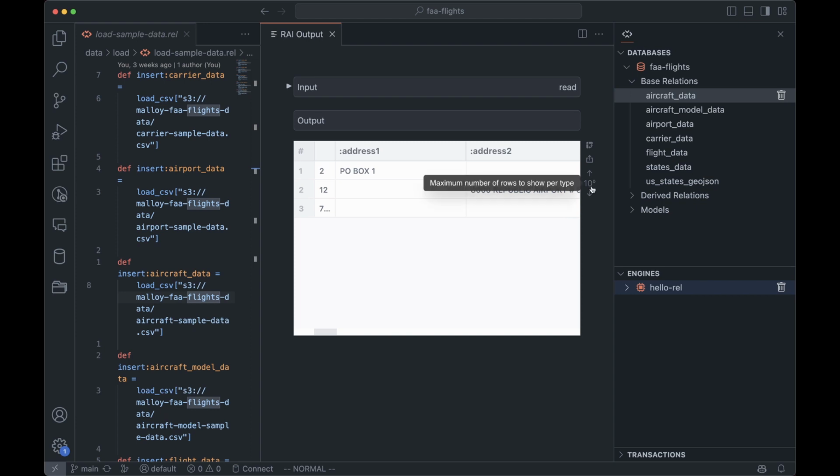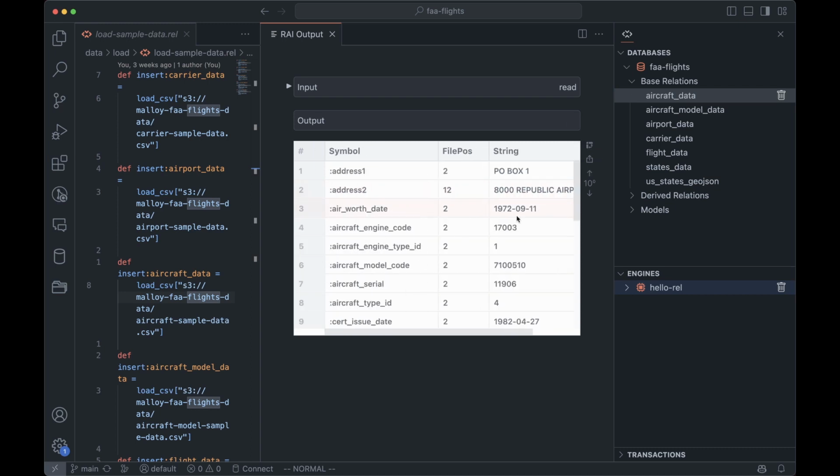But this number here is going to dictate how many rows that you see per what we call specialization, or the number of rows of each particular type that's available in this original view. But in the wide view, it's going to basically more or less roughly correspond to the number of rows. So the point here is just to enable you to see smaller or bigger slices of the data.